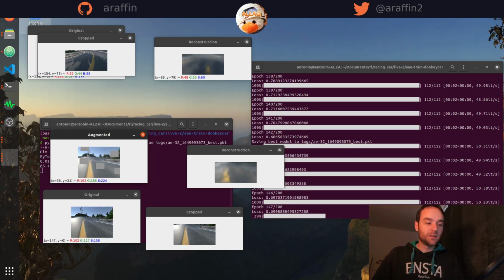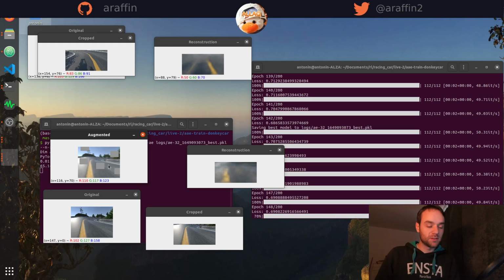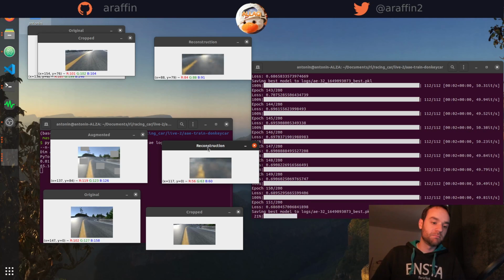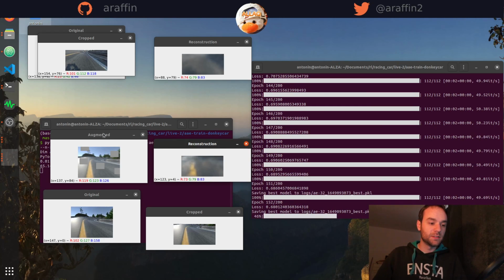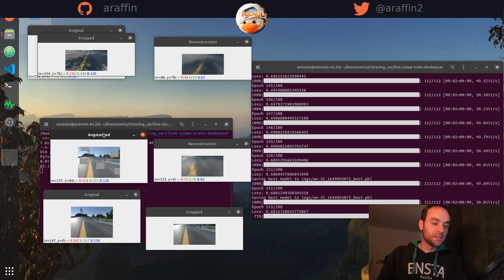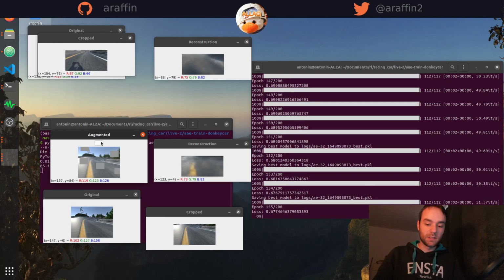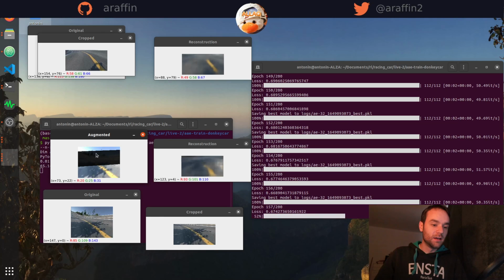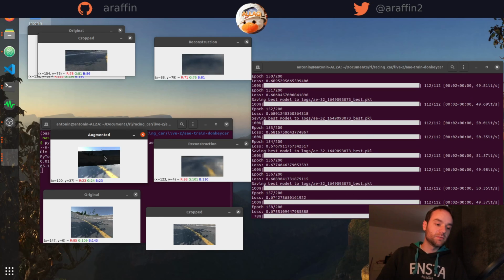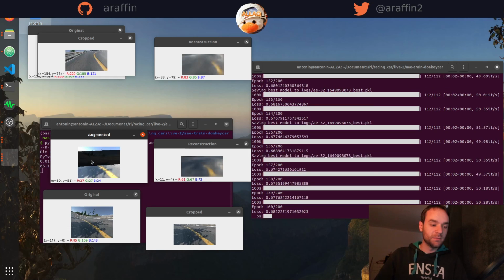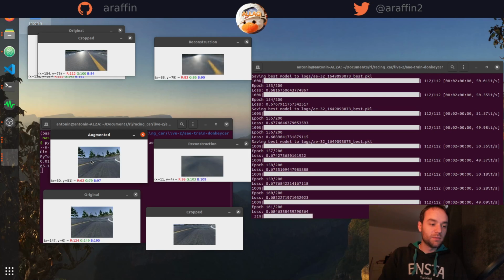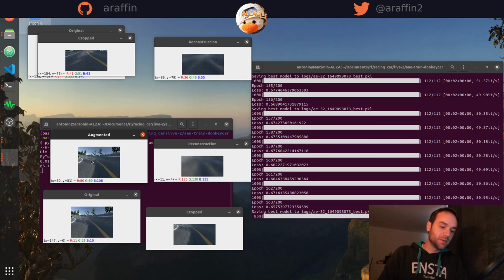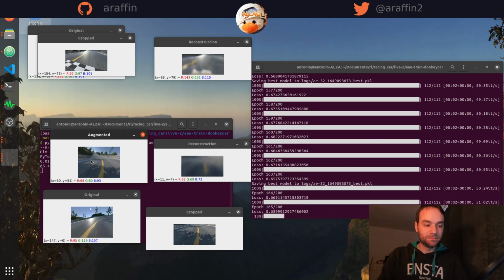Because of this cutout, when I'm driving with cars that were not seen during training, it will not reconstruct them and not encode their position, or mess up the representation. Using any key, you can go through different images. For instance, here we augmented the image with a random shadow, and here is the reconstructed image. That way we can see how robust our autoencoder is. Currently it's not so great, but it's much better than at the very beginning.